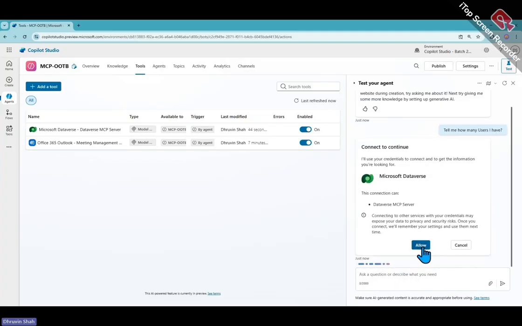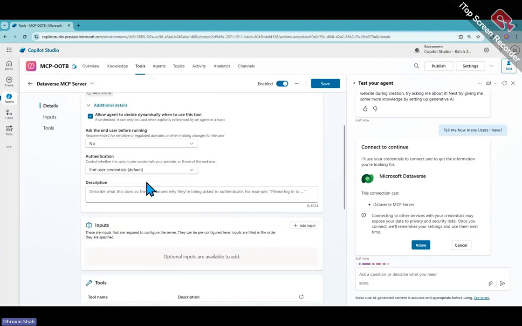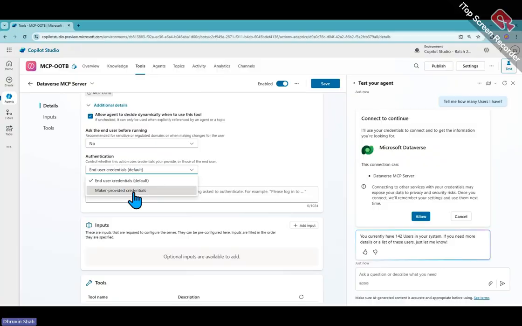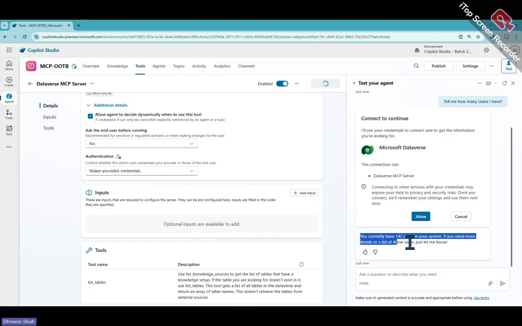First, we need to connect it because it's Dataverse. Dataverse has some native, out-of-the-box tables like the account table and contact table. I'm trying to make the query on top of that. And I need to make one change here as well: just use the maker provider credential. I don't want the end user to enter the credential. And now it has already answered: you currently have 142 users in your system.